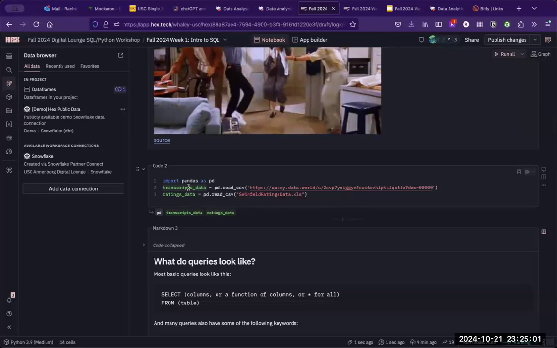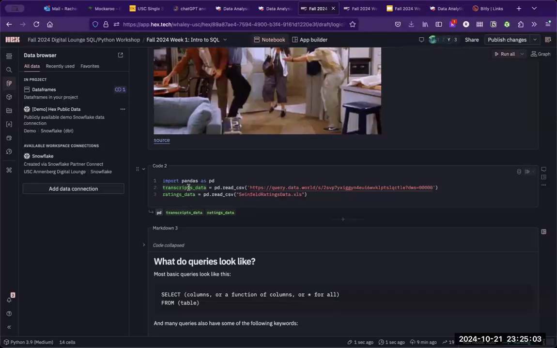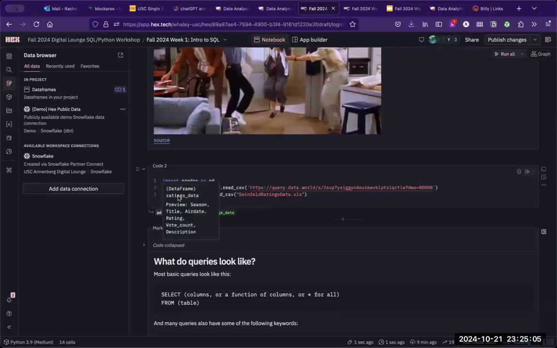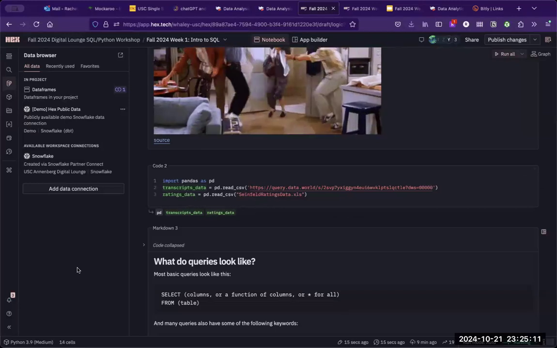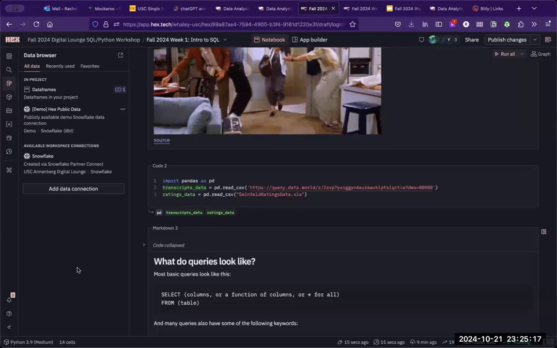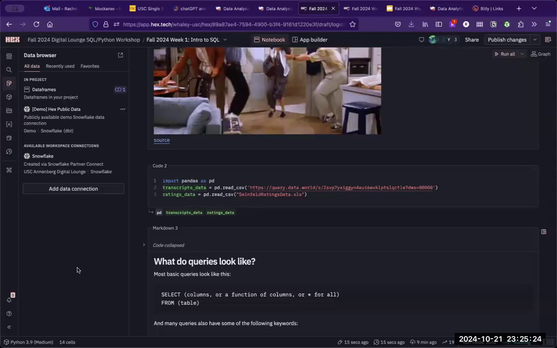I'm not going to talk about how this code works. We will talk about this in 2 sessions. This is what's going to load our 2 pieces of data. You'll see underneath our cell right here, we have these 2 little names that pop up in green. These are the names of our data sets. You could essentially think of these as the 2 spreadsheets that we're going to be working with today.